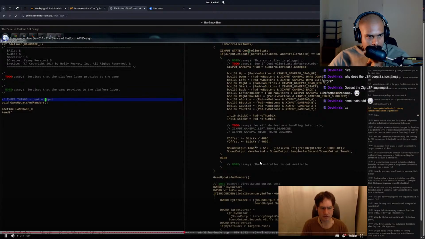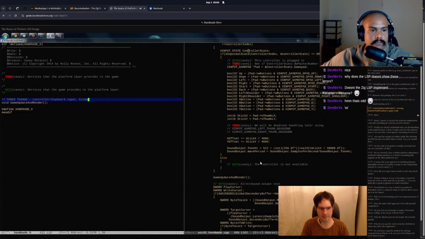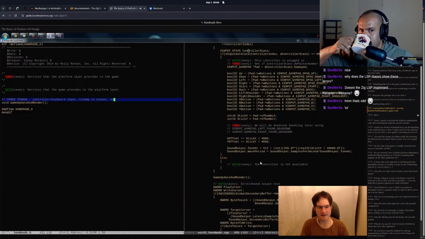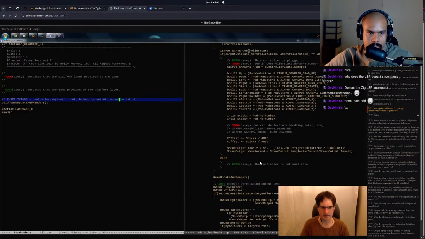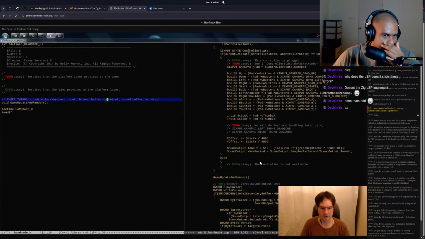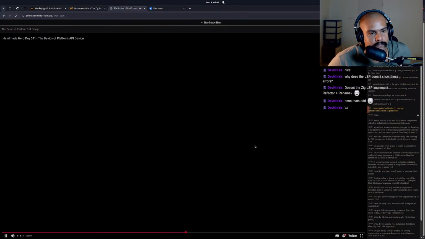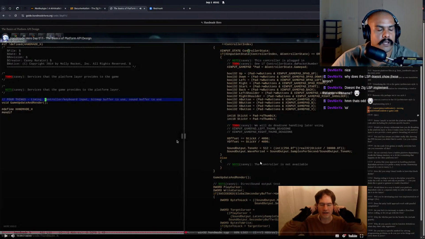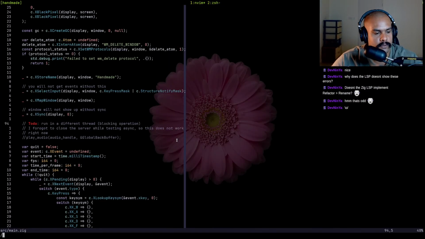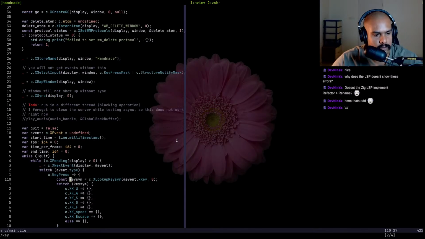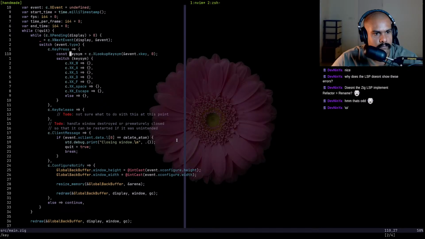Input, right? The controller keyboard input, right? It needs to take the bitmap to output, right? And it needs to take the sound to output, right? It needs to take the sound buffer, the bitmap buffer. I guess I should say to use instead of to output, right? So it's going to take the controller keyboard input in. And you know what? Let's call it 4 things. Let's Spanish Inquisition that, because we're also going to need timing. Because if you were doing a locked timer... Hang on, that's a good point. Where's my keyboard input? Oh, okay. I didn't do anything.